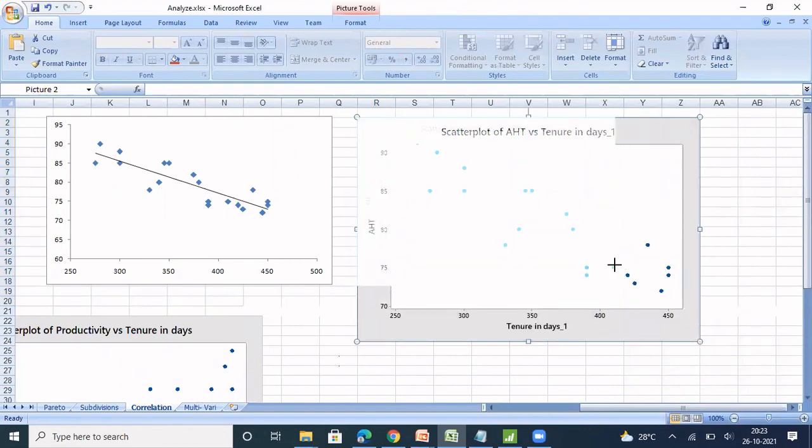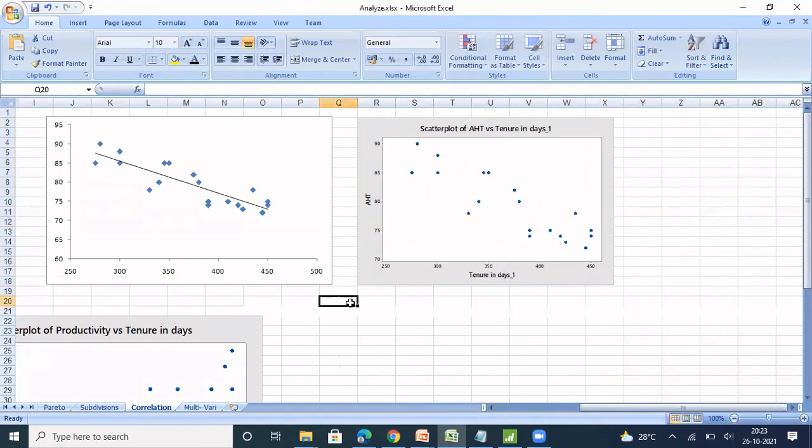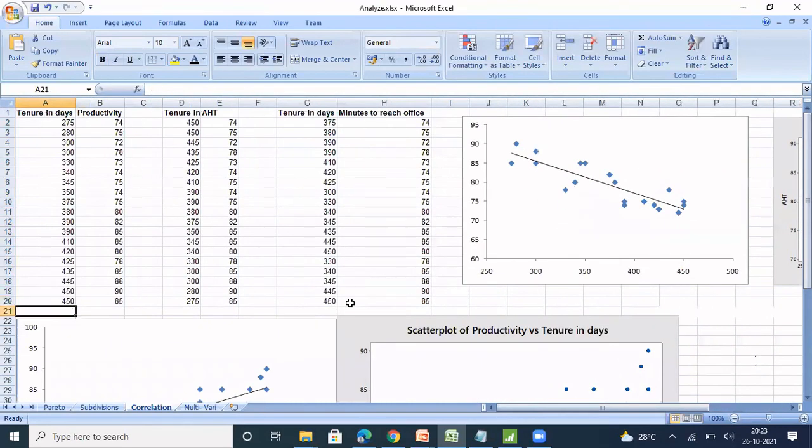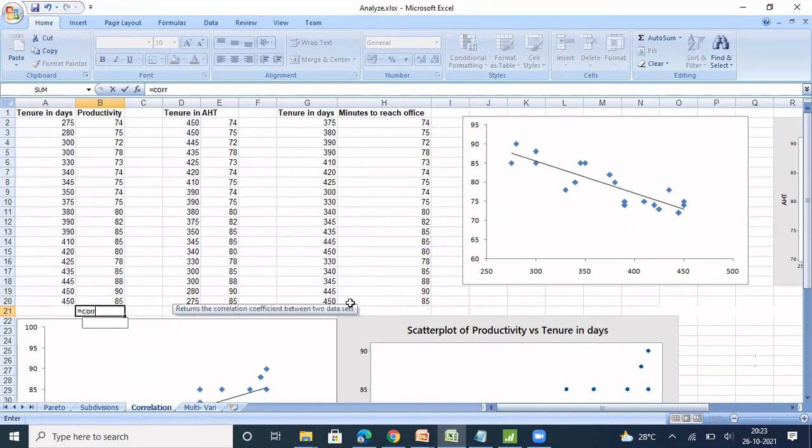I hope you already saw in the early part of this video how to calculate the correlation coefficient. So here I will also do that. I say equals CORREL and I select the x variable, put a comma, select my y variable, close the bracket. It will give me my correlation coefficient. So here if you see, the correlation coefficient is greater than 0.8, which indicates a strong positive correlation.